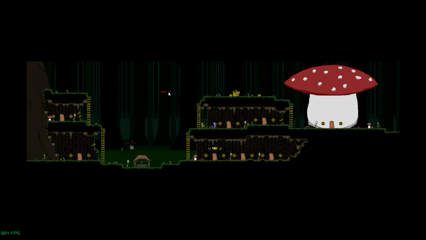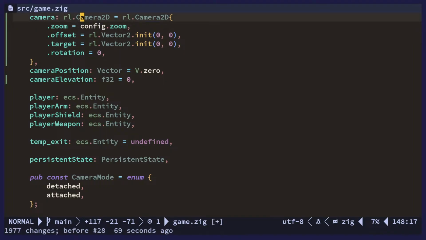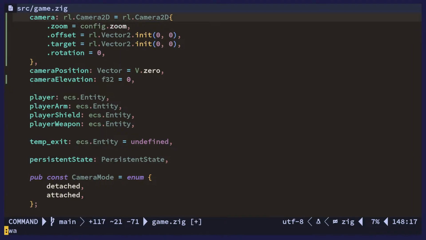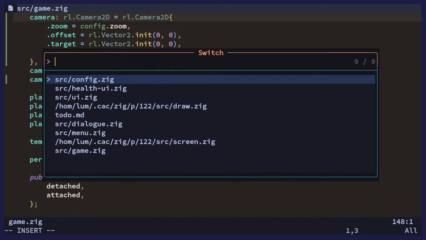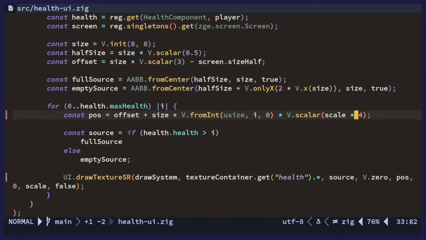I guess the UI could be scaled using a different thing. That could be something, actually. Maybe it makes more sense to have the UI be different from this other stuff. I do have this UI scale because I thought about this before.